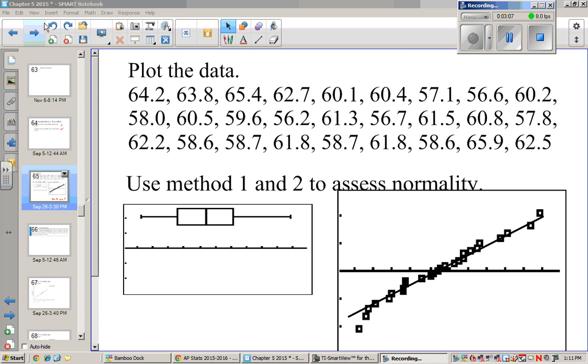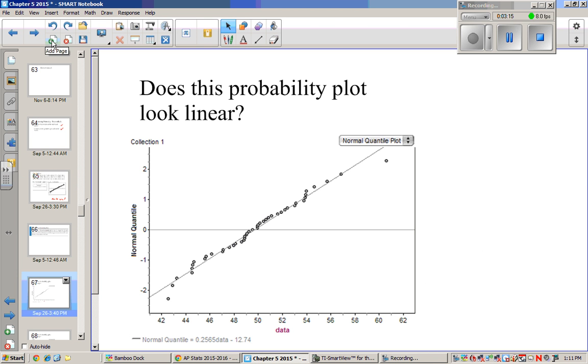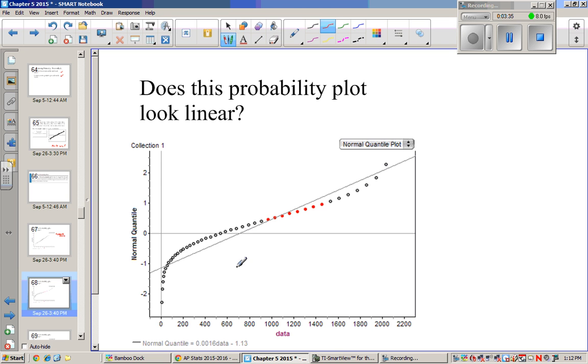All right, now we're going to take a look and see some more normal probability plots and think about linearity. So if we look at this normal probability plot, it looks fairly good. There's a few points off the line in the beginning and end, but we could say this is approximately normal. Pretty close. However, if we have a line like this that curves like that, there's an obvious curve. So we would look at this and see this is a non-normal situation.